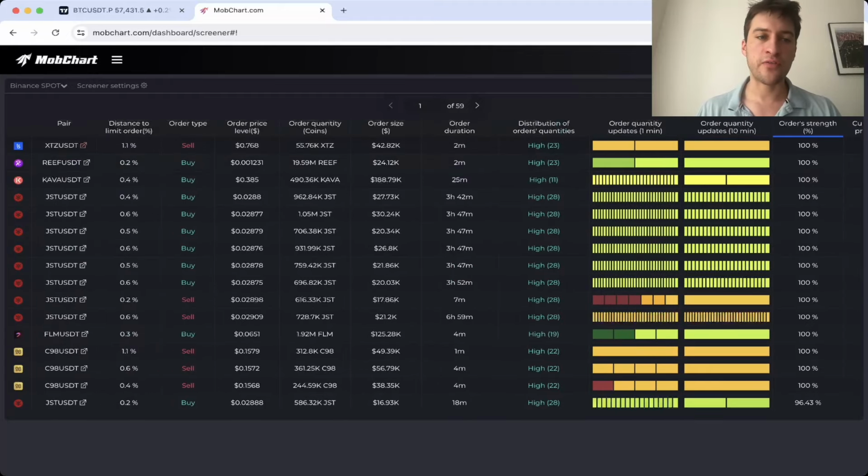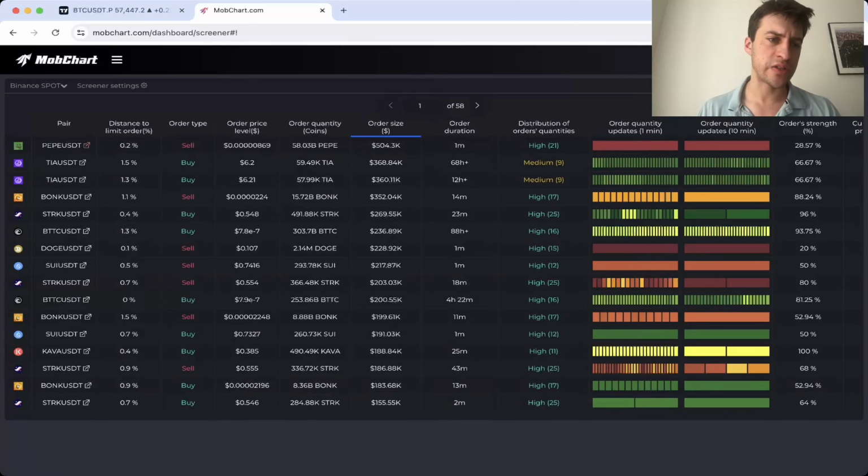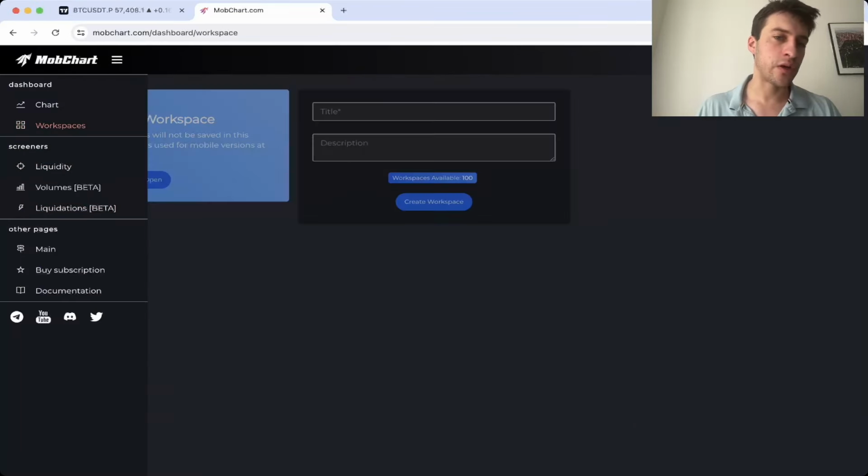This shows that there is a very, very large sell order on XTZ near the current price. You can see all of these other, JST has a lot of orders as well. You can also do order size, but the issue with order size is it's typically just going to be the major market caps. However, there is a large Pepe thing right here. So how would I recommend you do this? Well, what you could do is, I think, have all three of these all together.